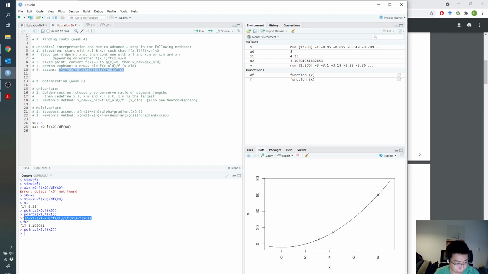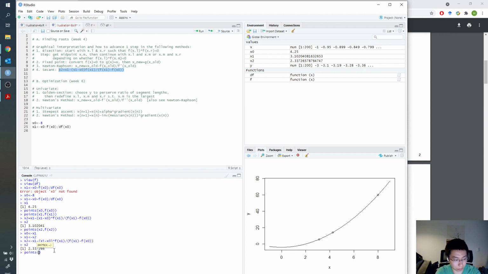And then, of course, I could rename my x1s and x2s, right? So the old x1 is going to be my new x0. My old x2 is going to be my new x1. And then again, I can find a new x2. So this is now going to be my x0. This is going to be my x1. So I should find some new x2 here. And that's simply going to be this function. I think that this should work. So apparently it's found some new x2 here.